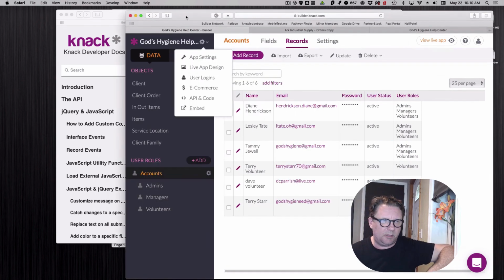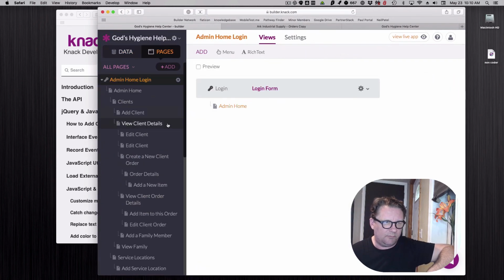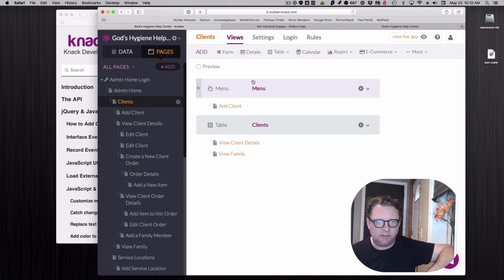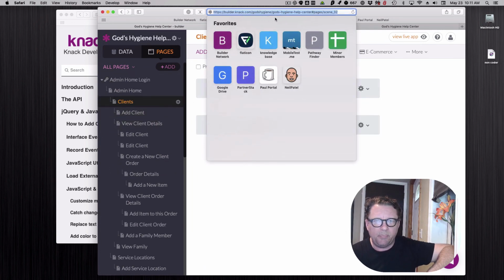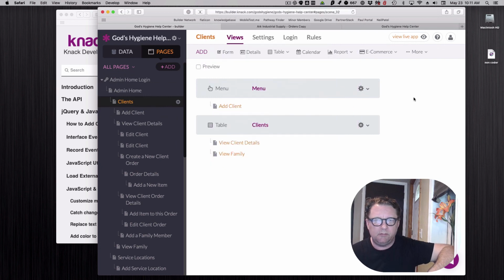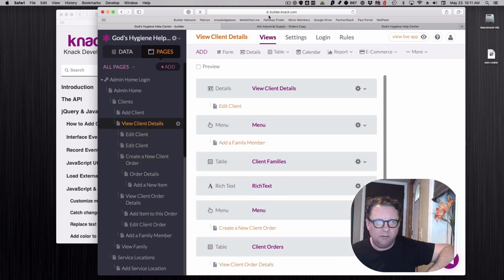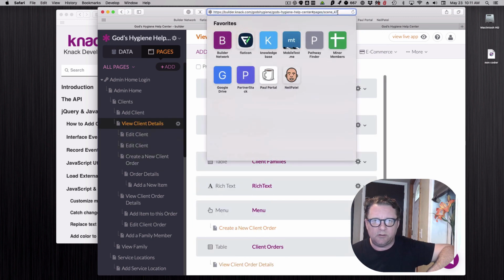Now let me pull up an app here and I'll show you how to find that. Here's a scene. If I go up to the URL, up here is scene 32. If I go to a different one, scene 47 up here. That's where you find the page that you want to apply something to. So if I want to make a font smaller on a particular page, I would insert scene 47 in that code. If I want to apply it for the whole app, I'd put any.